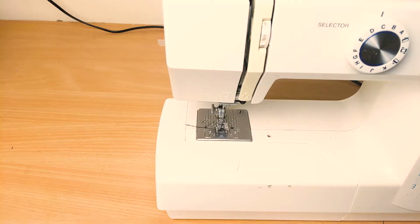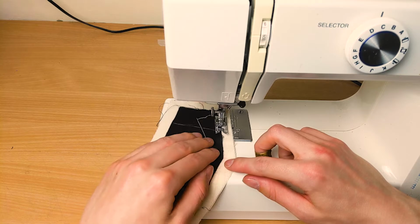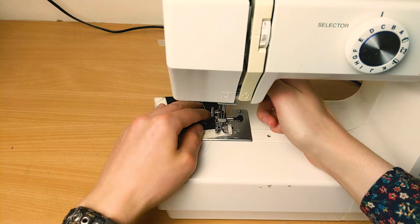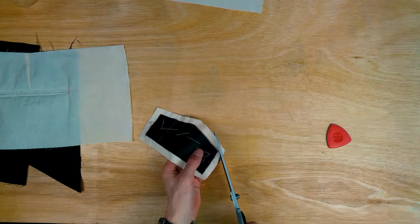I would do a buttonhole for this, except I lost my gimp thread, and I'm going to get rid of this sample once I finish the video. I also cut some silica to the finished size of the flap to go inside of it. I basted the silica to one of the pieces of the flap. I sewed the two pieces of the flap together without sewing through the silica, trimmed away the corners so that it could be folded inside out cleanly, plus trimmed away half of one of the seam allowances so that the edge will sit more neatly.